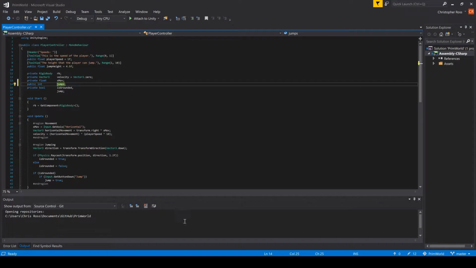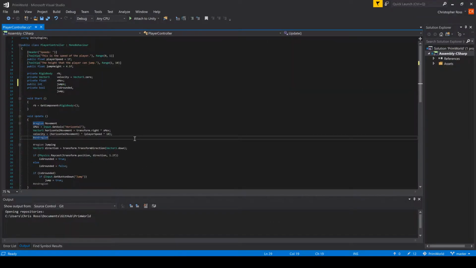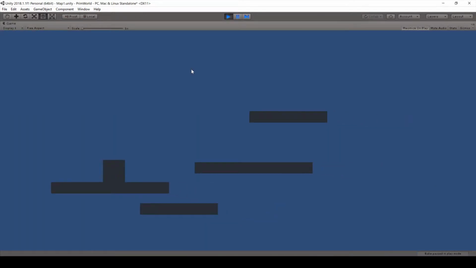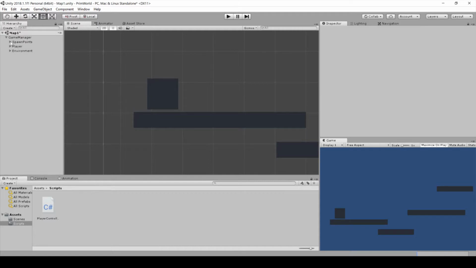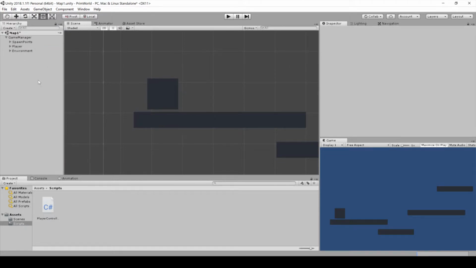What I want to do is currently, if we actually play the game, we'll find that it's playing all right, but one last thing is we want to actually make those box colliders a trigger. But we can see it's all right. However, if we go under here, we can actually float. We don't want that. So we're going to fix that. But let's just get our box colliders and make those triggers. Right, let's get back to the code.